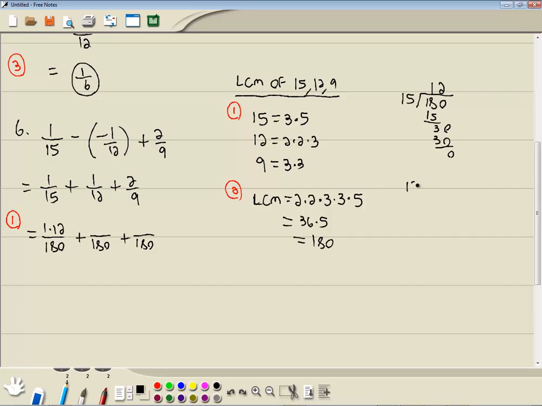Now for the next fraction. What did you multiply by the 12 to get 180? Well, 12 goes into 18 one time. That's 12, 60, this would be 5, 60, and 0. So we multiplied this denominator by 15, so we multiply the top part by 15. This one I can actually see. We multiplied the bottom part by 20, so you have to multiply the top part by 20. Again, the rule is whatever you multiply by the bottom, you have to multiply by the top.